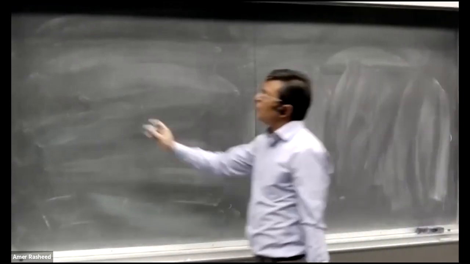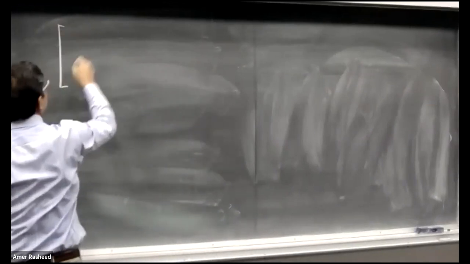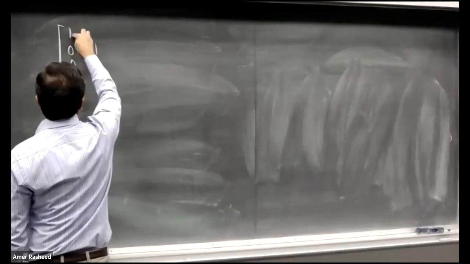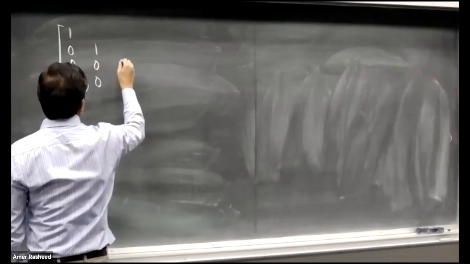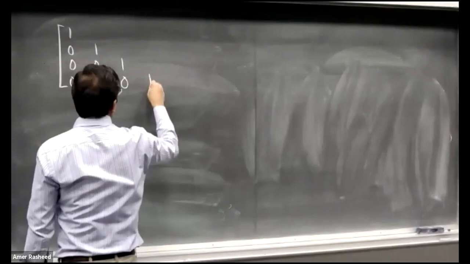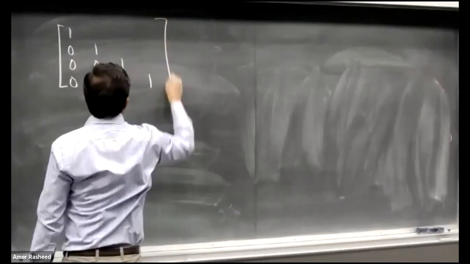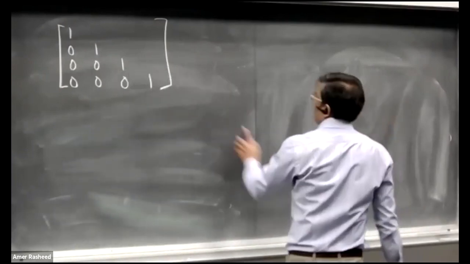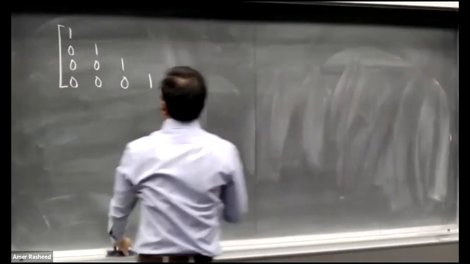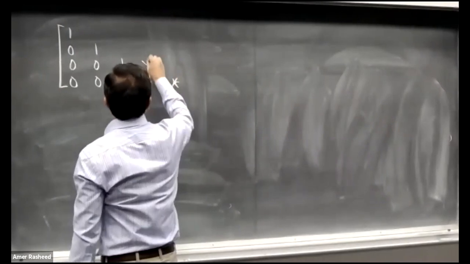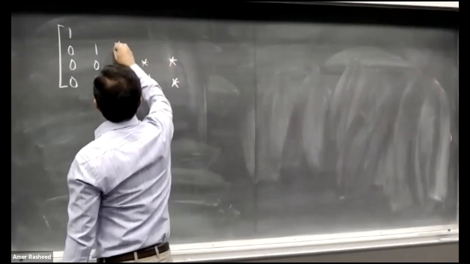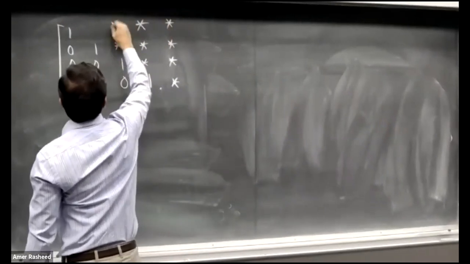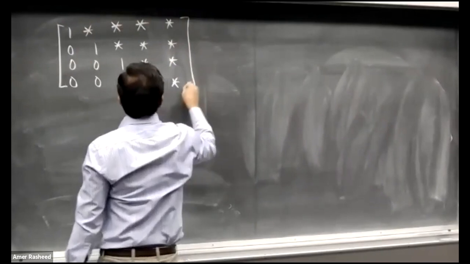So what we do here, we continue these things, and we try to make 1 here and then 1 here, 0 below, and then 1 here, 0 below, and then 1 here, 0 below. There's nothing, so we cannot make 0 below this 1. So we continue this process until there are no more rows. Here there can be any non-zero constants.